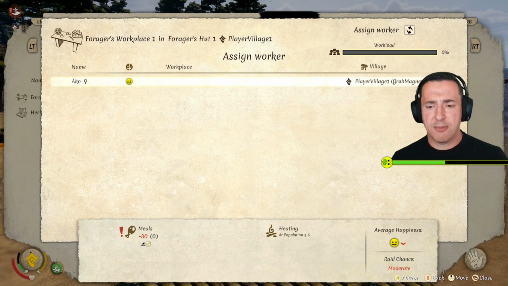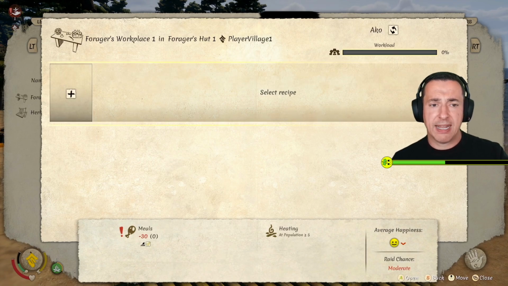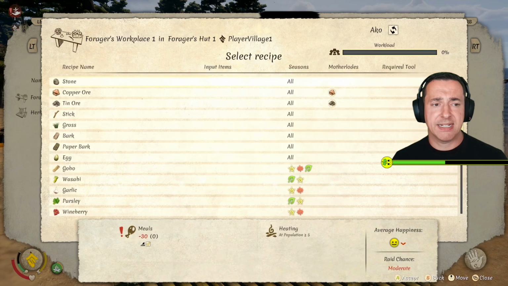So you can see down below, we can see what we've got to sort out. We have 30 meals a day that we need to sort. We've got no meals at the minute, so I need to sort that out as soon as possible. And I'm going to get Akko to help with this. So I've selected A there. And then if we go down to this bit here with the left stick, and then I'm selecting A.